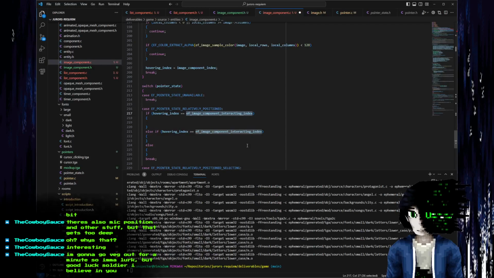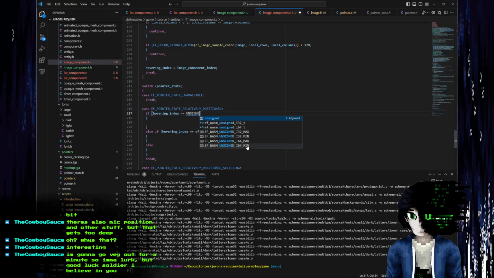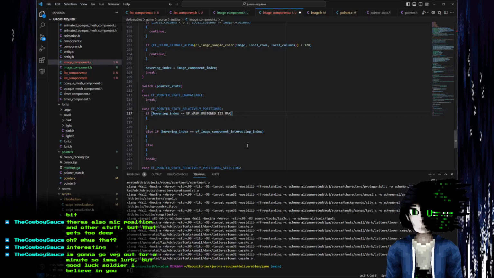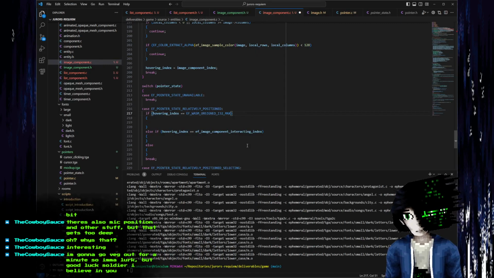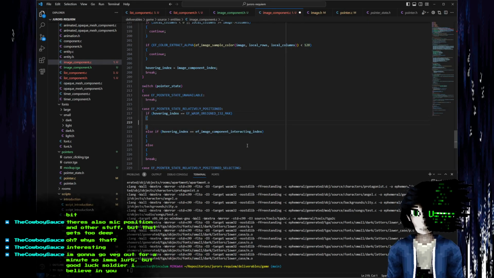Okay, so we've got quite a few cases here. It could be that you're currently not interacting with anything, but you've hovered over something. That's possible. Or it could be that you're hovering over the thing that you're currently interacting with, and there's multiple levels of potential interaction with it. Or it could be that you're now hovering over something different. So there's actually many cases here.